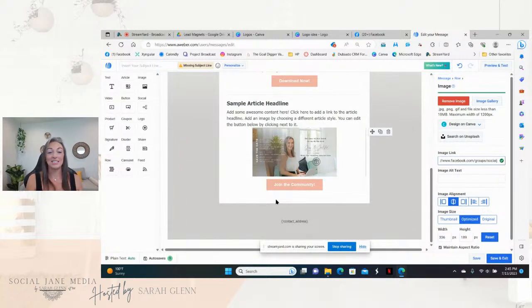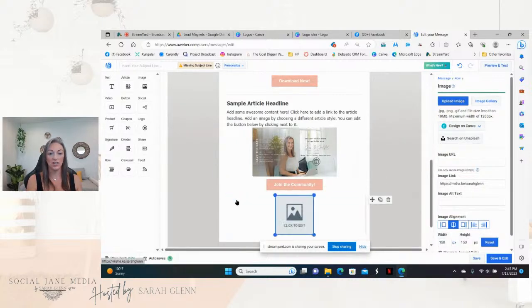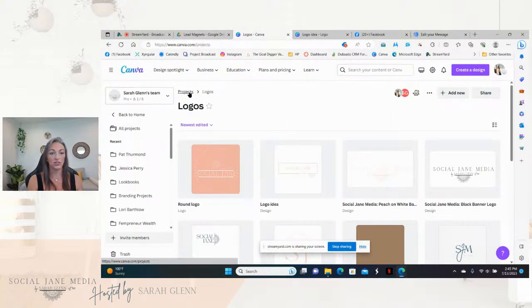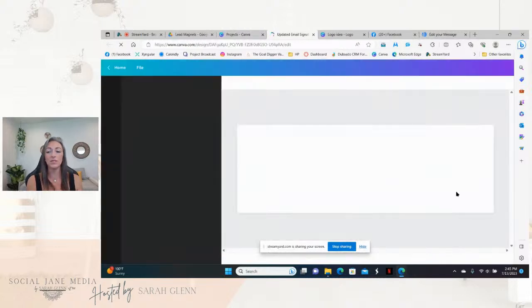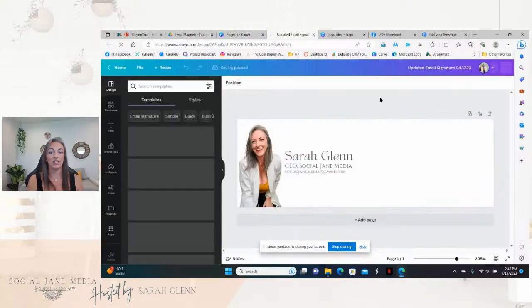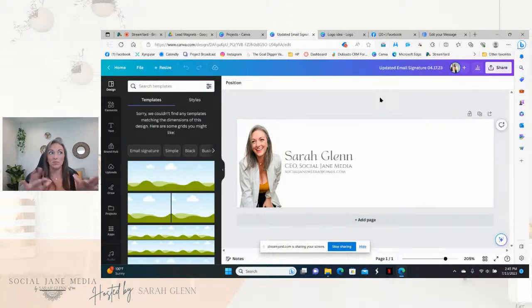So what I would suggest is as you finish out this email, dragging over another image and doing an email signature. Now this could be just words. It doesn't have to be anything crazy, but I created an email signature in Canva, which I can show you guys. Let's see, email signature. So I created this email signature in Canva, and you can actually type like email signature in the templates search. So that way it's the right kind of size. It's that long kind of short, but long size.